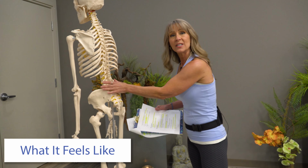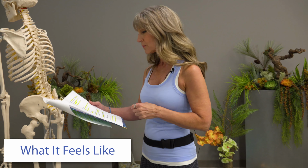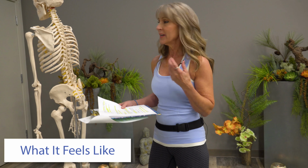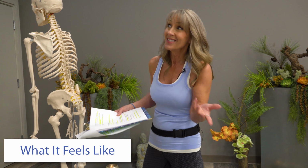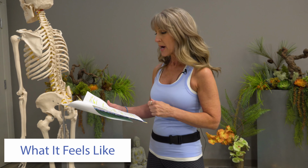It could go into spasm. The muscles that are meant to stabilize that area can go into spasm. Often that will happen after a period of rest, after you've been sitting or even lying down for a while and you go to get up or make some kind of movement, you'll get a spasm. People will often have that experience, but they don't usually feel it in their practice that much, because when they're moving, their body's warmed up and we're just less sensitive. So that makes it hard to track down.